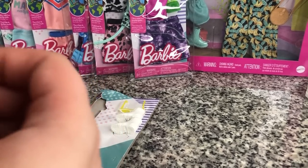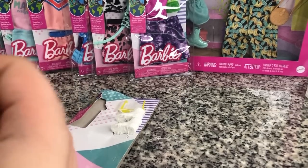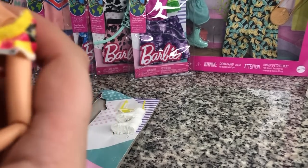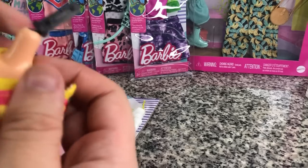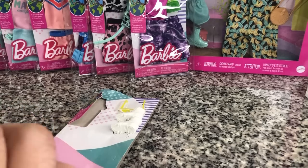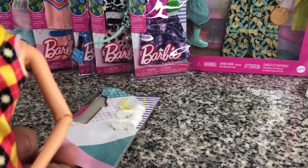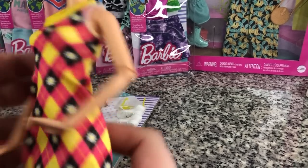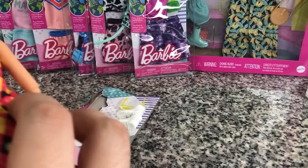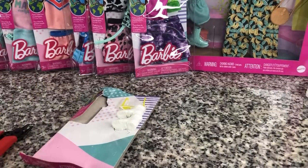Okay, so let's see. There's a little bit of stretch to this one, I'm not going to lie. Not enough that I would risk putting it on a curvy Barbie, I don't think, just worrying about the integrity of the hems. But it's cute. It's like a sweater dress, almost. But as you can see, it's really tight back here. So I think this is actually going to be a better fit on a petite doll, which is good to know. I do have some petites that are in the pile.